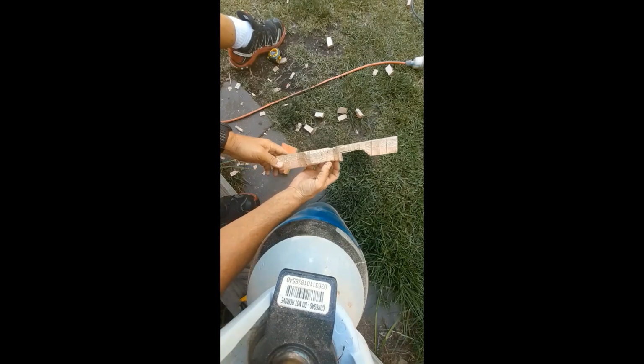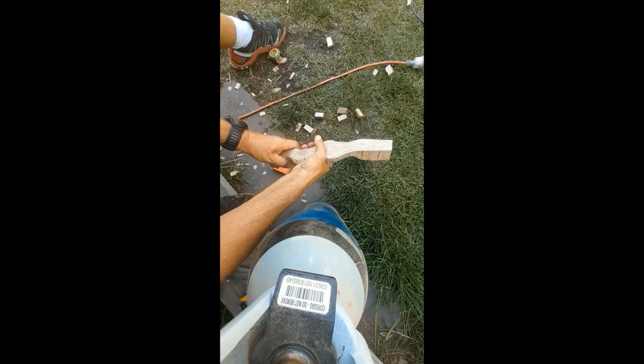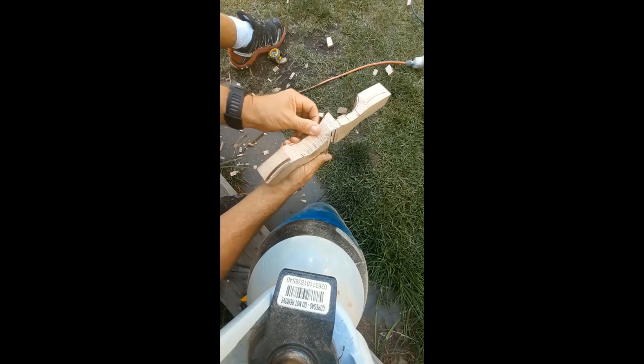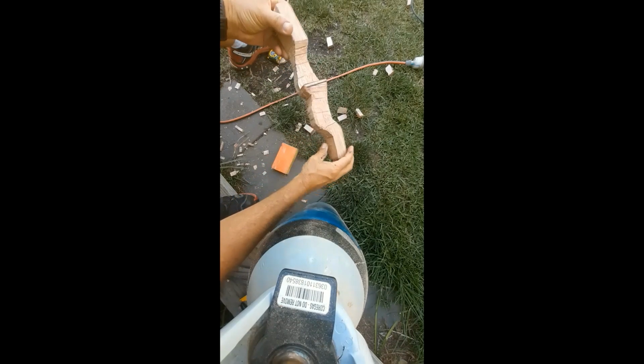Okay, so we've got the basic shape. We've got our arrow shelf, sight window. We've got a place for our thumb to sit, little recess for the rest of our hand. We're rounding it off a little bit. It's really basic at this stage. We've got our nice angles where the limbs will attach there.